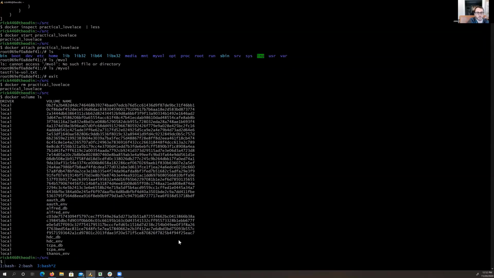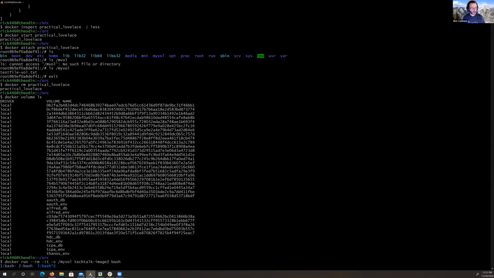So you don't really want to create volumes within a container. You really just attach a volume or map it to an existing directory in your computer. When you're running the container, or when you first start up the container, you tell it about any volumes you want to be there. And so that was a volume that didn't map anywhere. But it can also have something that does map somewhere.